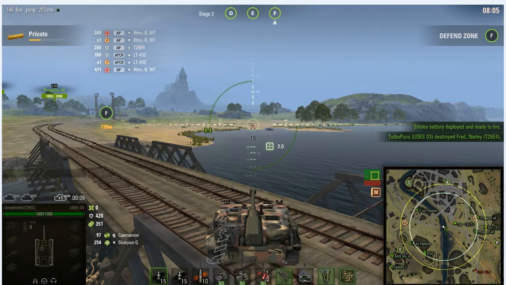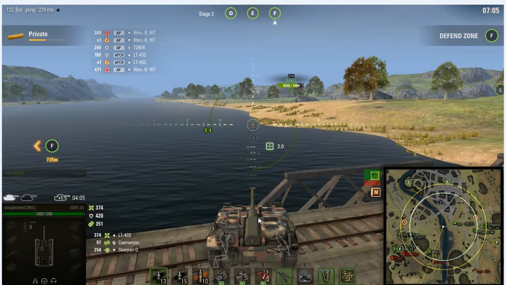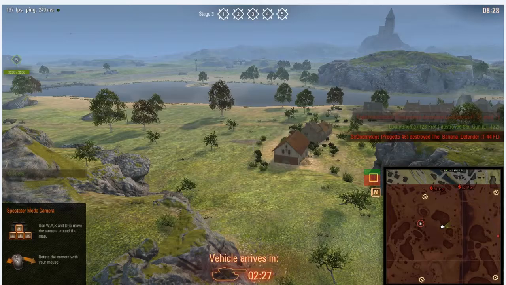So here's a shot from the bridge. You can see the circle. You can do a little bit of spotting. If you pivot a little bit, I hit the LT-432. He's on the mini-map over here. He was going after my Emil, so it just shows how you can defend two different flanks.